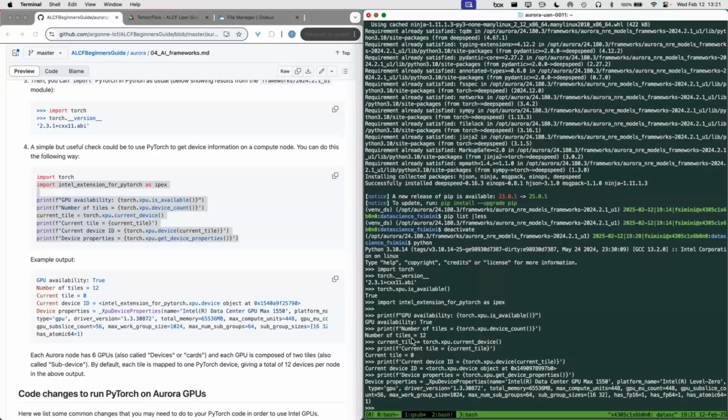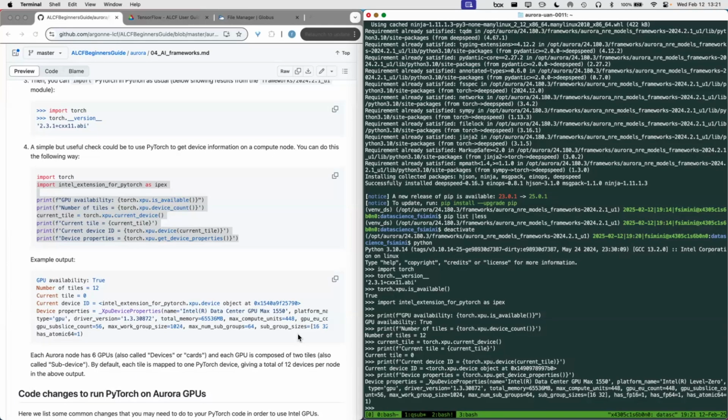It says that we have 12 tiles, which is the default. So the default behavior is that each PyTorch device will be mapped to one Aurora tile. As you know, each Aurora node has 6 GPUs that are also unfortunately called devices, but this is different from the PyTorch device.